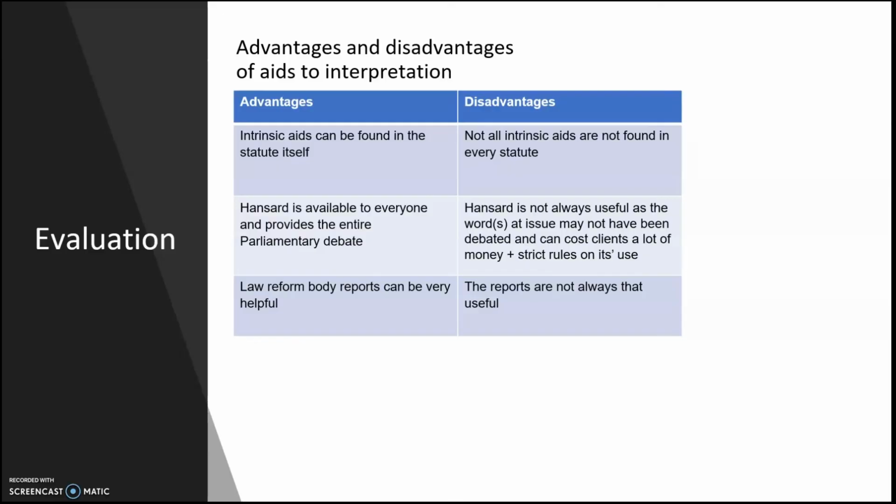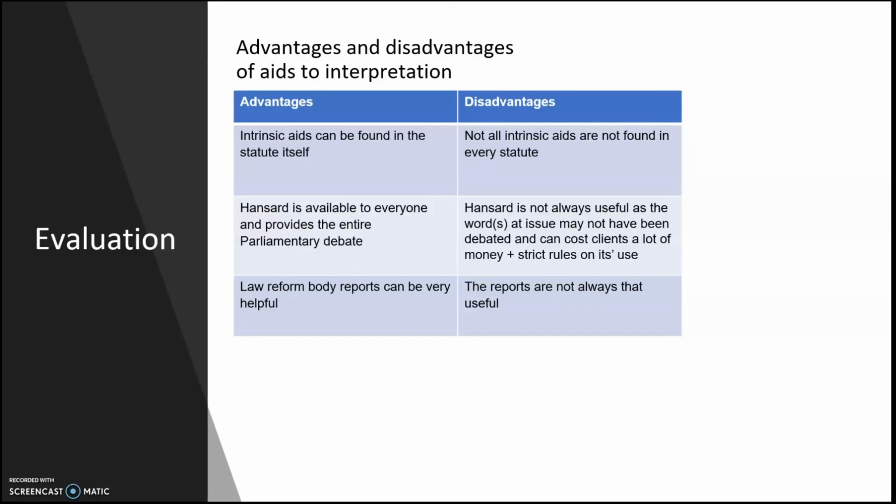However, not all intrinsic aids are found in every statute. So you don't have the preamble anymore, for instance. The marginal notes aren't always particularly clear if there are any. You might not have any interpretation sections. The headings might not be particularly clear. Statutes are written very differently. There's no set format, so therefore you might not find anything in an Act that's particularly helpful.